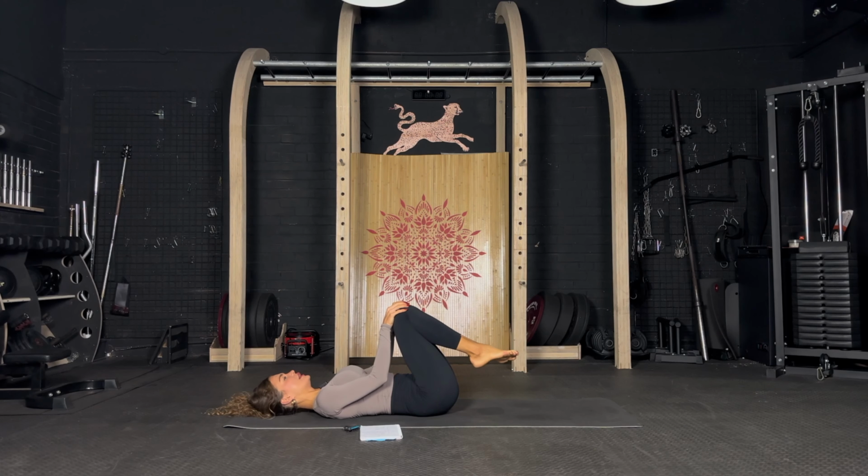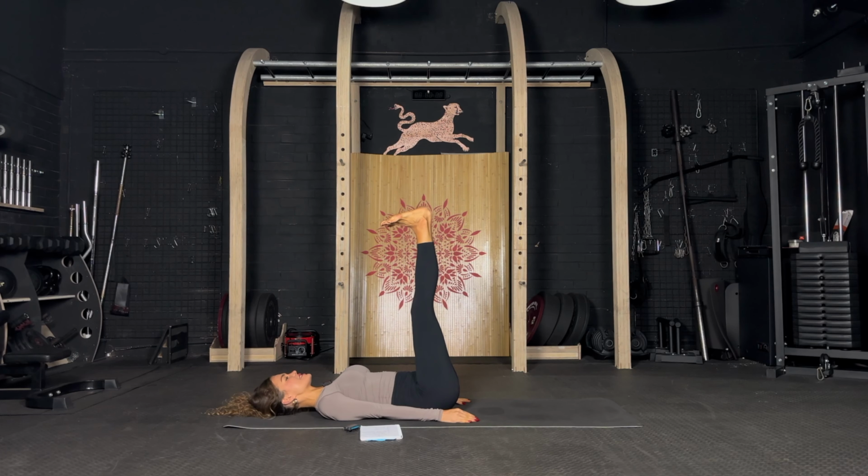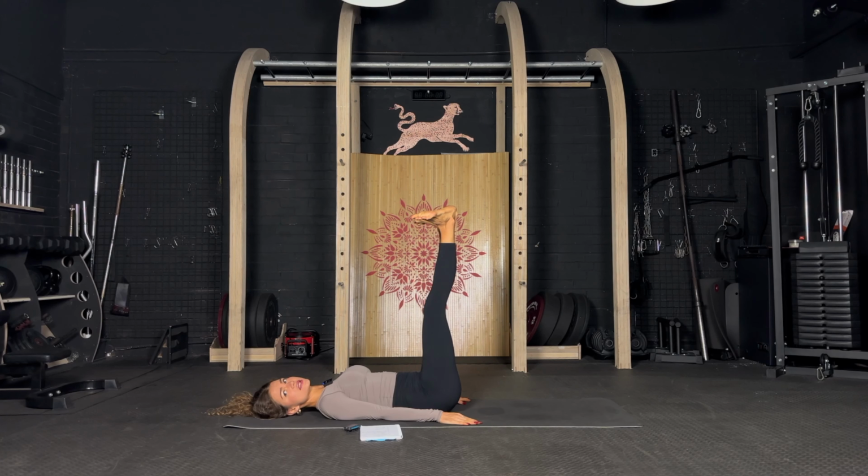Okay. Now, extend the legs. Flex them, open them, just heels are touching. And we open and tap those heels. Just a small split pulse here to burn it off. It's challenging, but keep going. Push the lower back down, also the core engaged. Rotate the toes as much as possible. Flex them and pulse. This one is deadly, I know.